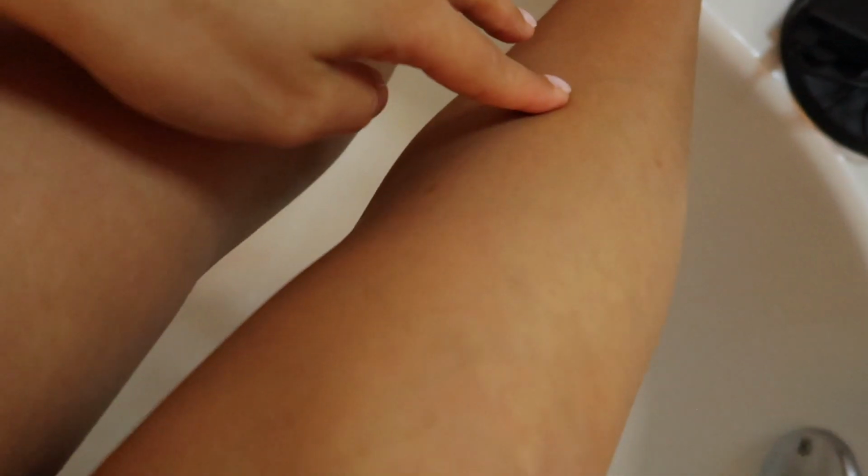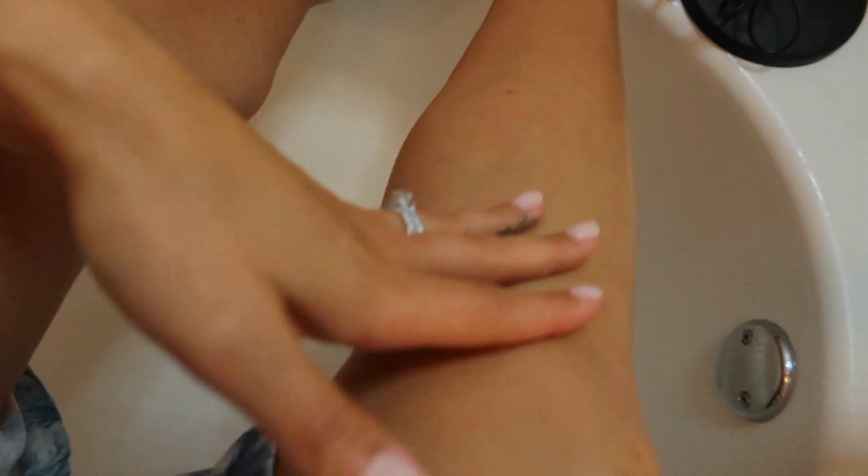Be gracious. So this is after epilating maybe 4 or 5 days ago, and as you can see, it looks very hairless still. So as I look at this leg, I'm very happy with how it looks. It feels very, very smooth, and the few hairs that were missed because they were too short, it doesn't feel prickly like after you shave your legs and you wait a few days.